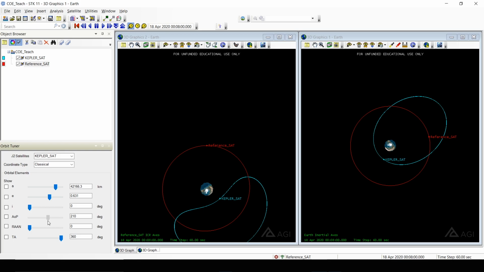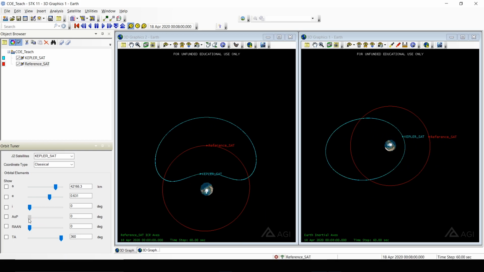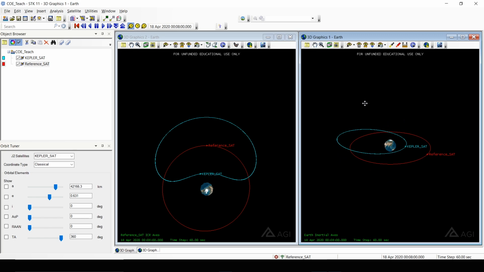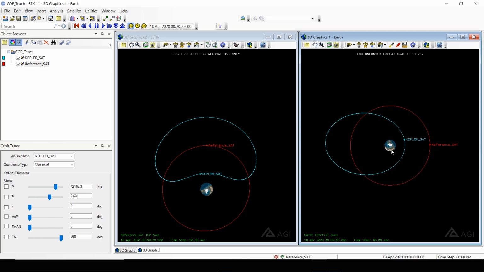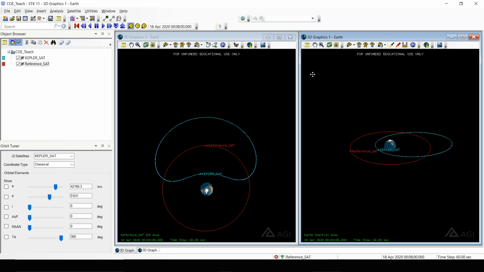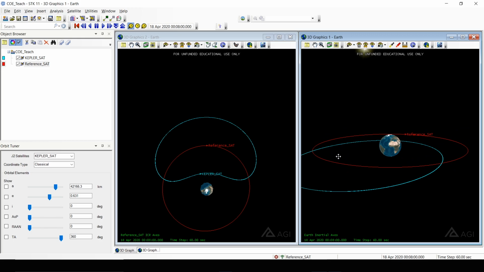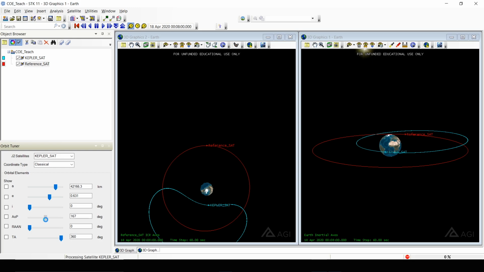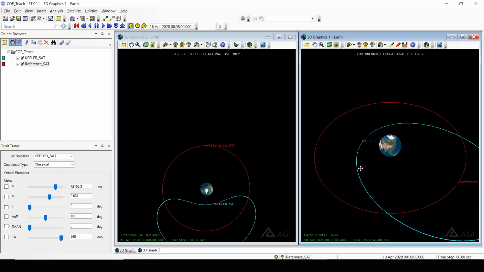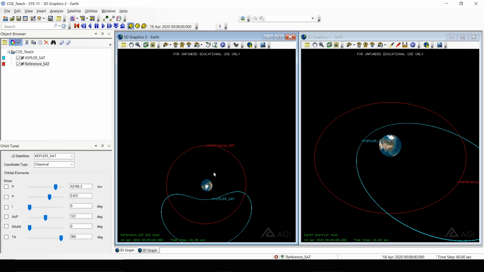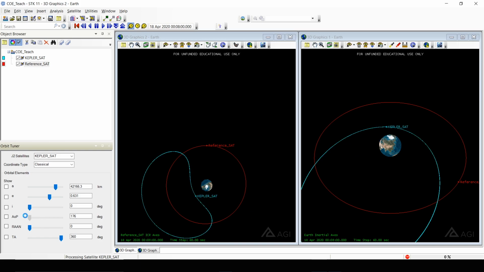So it's changing with respect to a standard reference, where the closest point on the Earth, or the point of closest approach to the Earth. So with respect to the standard reference, where is your closest point to the Earth? So right now it's here over the Pacific Ocean. But if I want it to be over Africa, all I have to do is change my argument of perigee. Yep, so there it is over Africa. And you can see in RIC frame, these can become very important to look at.